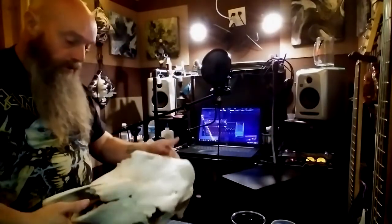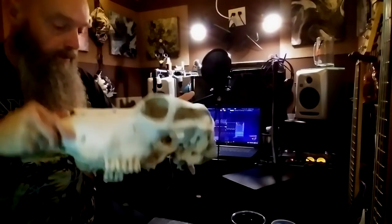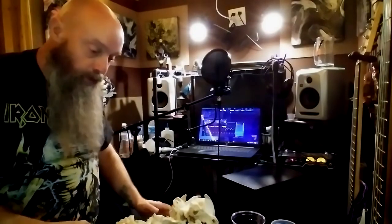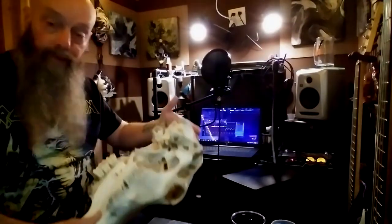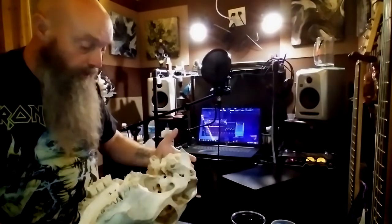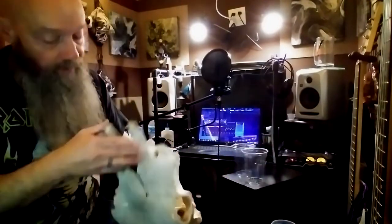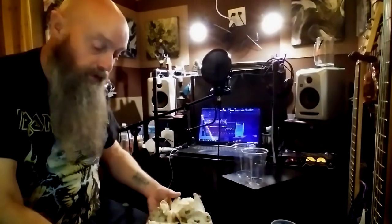let's kind of look at what we're dealing with here. We've got all kinds of nooks and crannies going on, and who knows what all. And that's why I made so much black. I'm going to go over the whole bottom first with the black, because I know full well that if I just pour from the top down, it's not going to cover all the cracks and the little nooks in there. So I'm going to do the best I can to cover the bottom with black first, and then we'll go back and maybe tip it up for the top. We'll just try to hit all the nooks and crannies in the surface of the skull. Here we go.